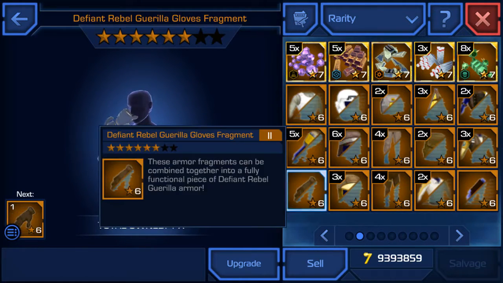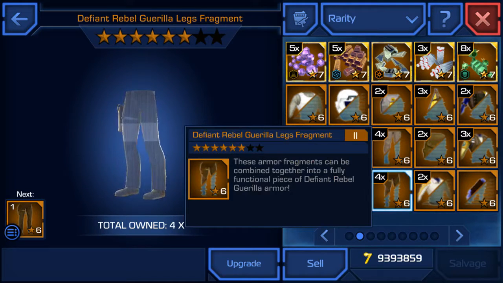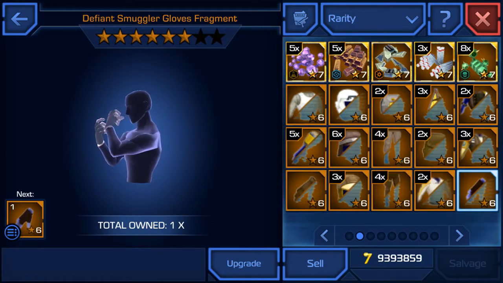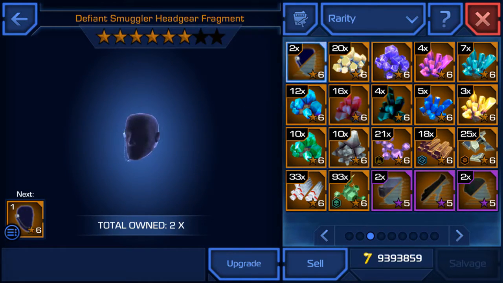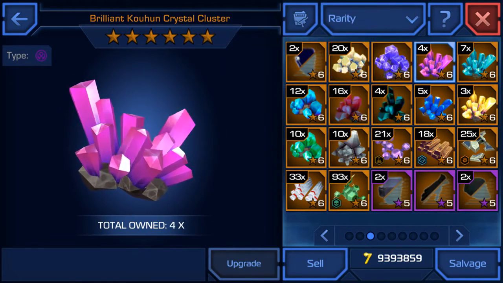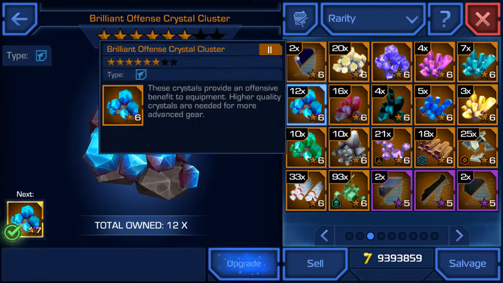Okay. I have a lot of fragments though, I gotta tell you that much. I guess it's not that much. I think the other one was a lot more. We got more crystals here as well. Yeah, I guess this is my way of cataloging things. I think it's a lot easier for me to make videos to catalog these things.